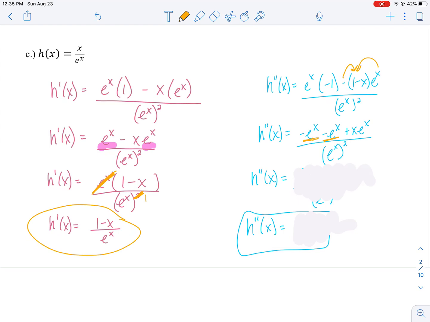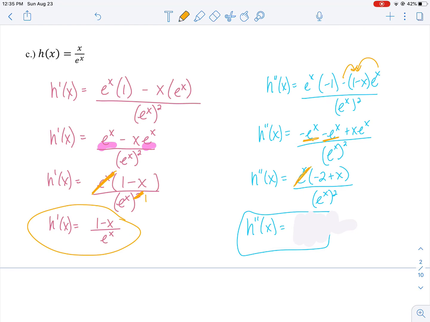You might have noticed that these are like terms. I have a negative 1 e to the x and another negative 1 e to the x. So that's a negative 2 e to the x. And all terms had an e to the x, so I factored out an e to the x. That left me with a negative 2 plus x. Don't just follow what I have here. Make sure you're working it out so you understand where I got those numbers from. So you might want to pause the video and work this out on your own to make sure you got the same answers that I do.